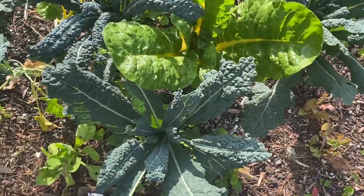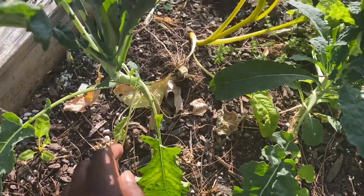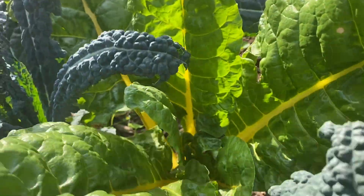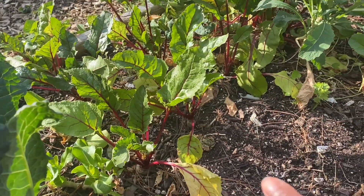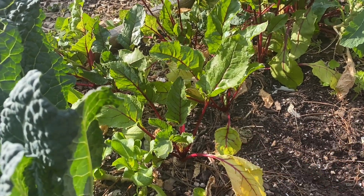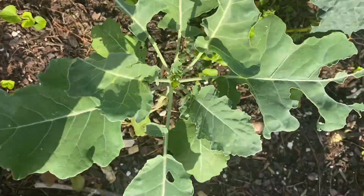In this bed we have quite a few nero de tuscanas. I've used these quite a bit — as you can tell from the bottom where I've harvested — because when you're harvesting greens you want to harvest from the outer leaves. They're still going strong. I also have some swiss chard, a bunch of beets — though the bulbs at the bottom are still small so I'm going to leave those in and pull them out over time. And right here I have some early purple broccoli, which hopefully will be putting out some broccoli soon.